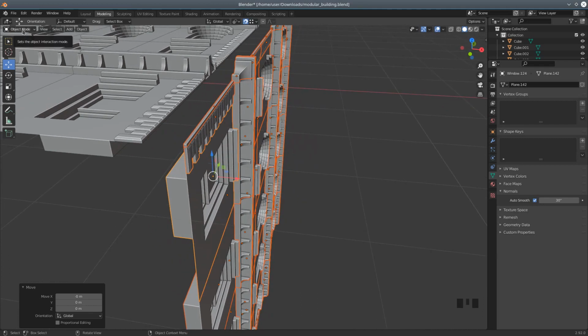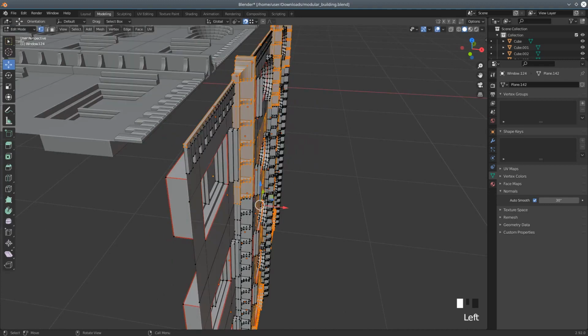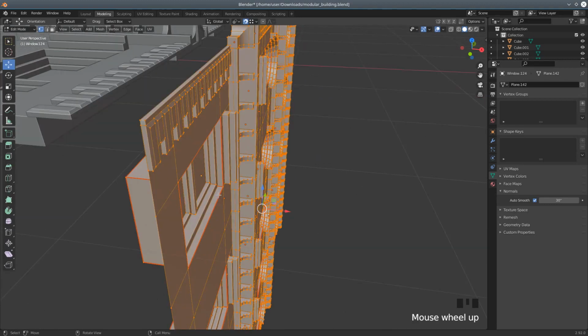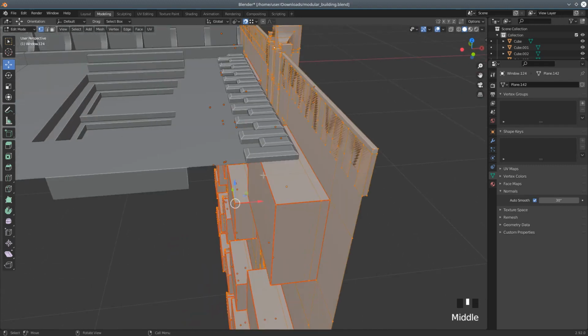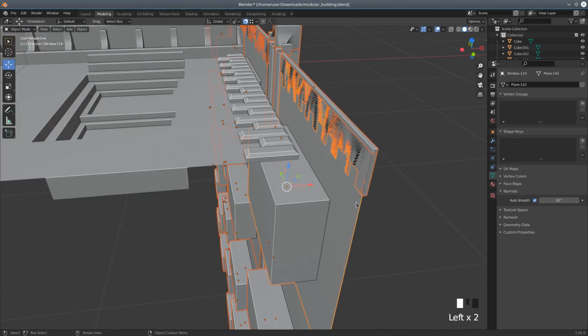Okay, let's go into edit mode. Let's select everything. Let's select just our corner. Let's go in here. Let's go to edit mode.